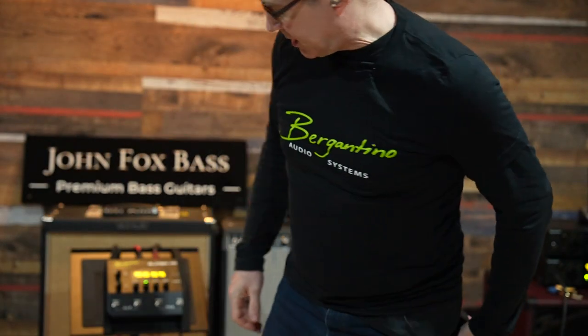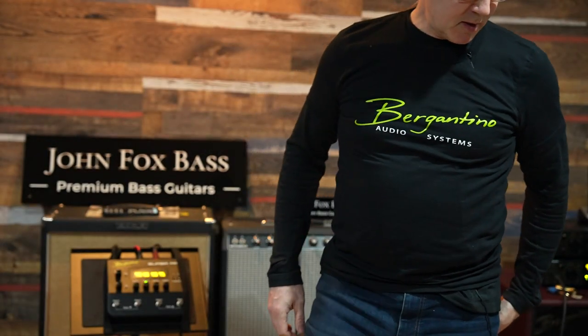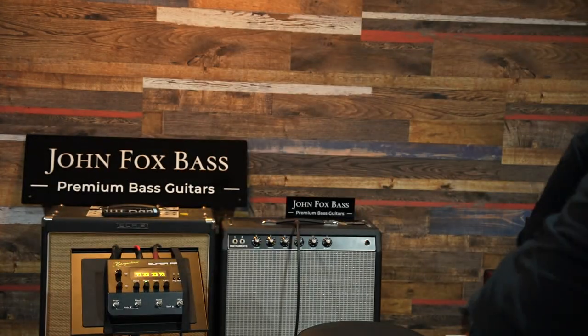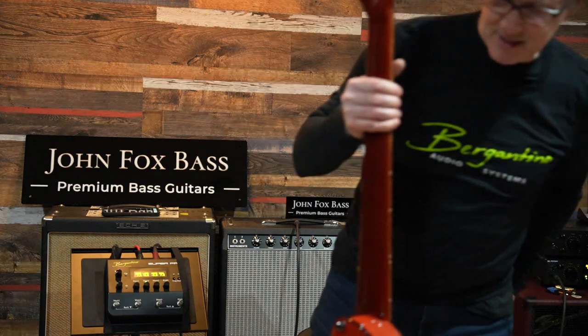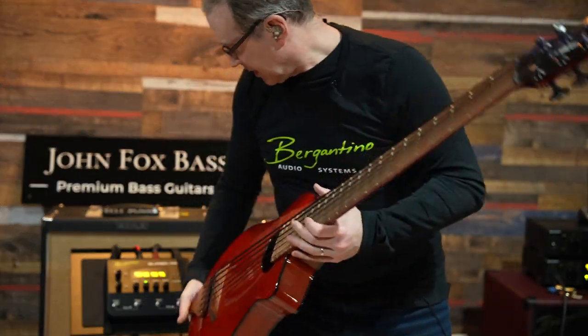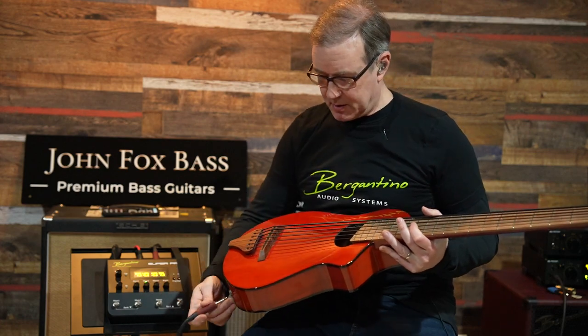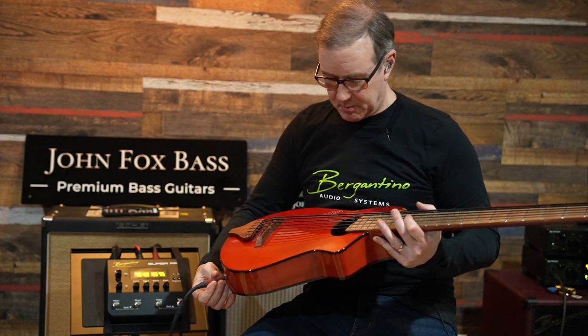Closing in on the end of it, I think I got one or two more basses to try out. Maybe we'll save the best for last. Save the very best for last. Here's a hollow body, an acoustic bass with a piezo.